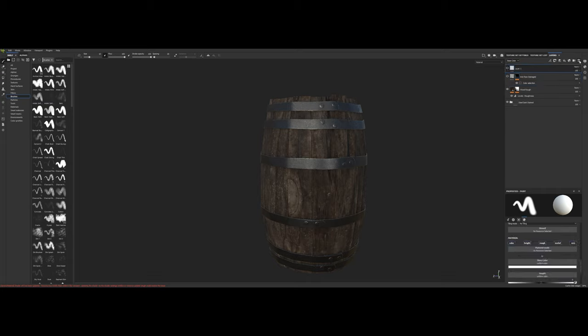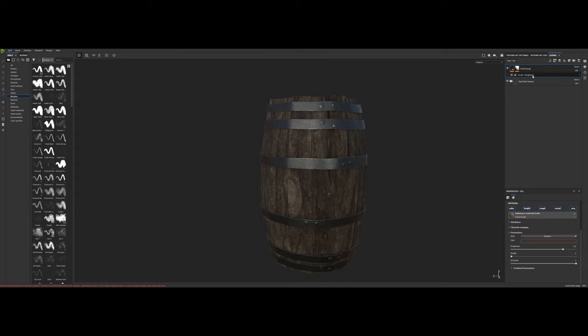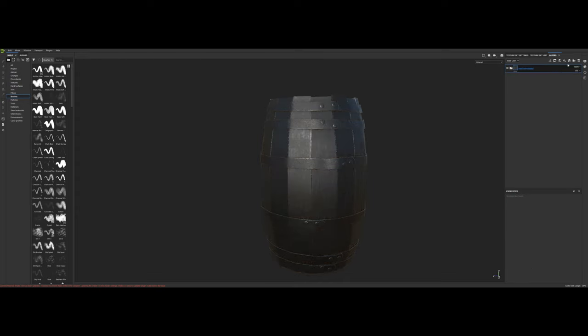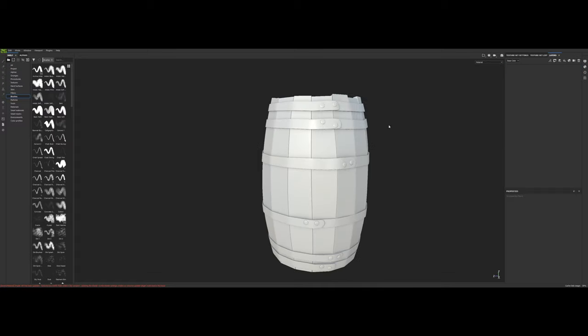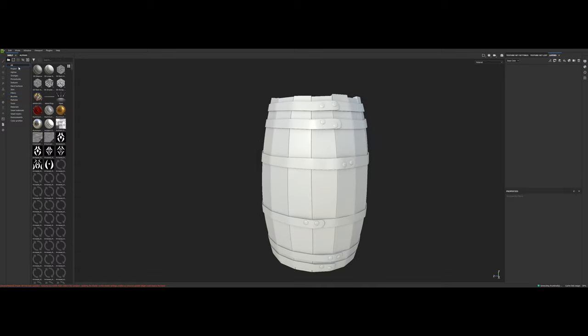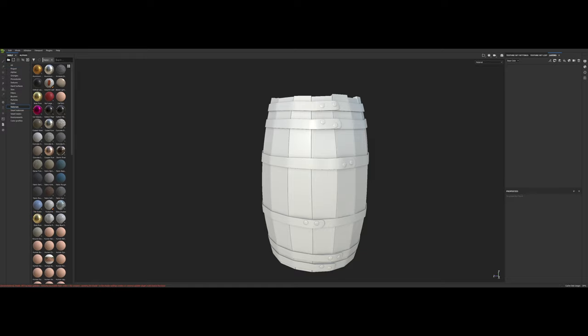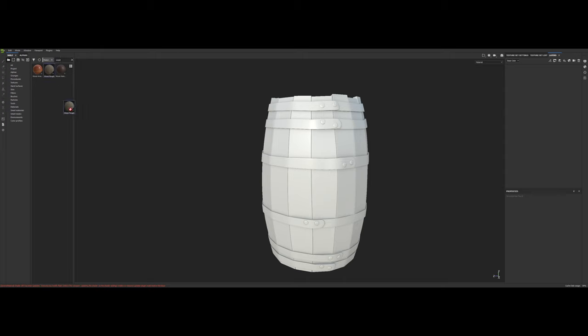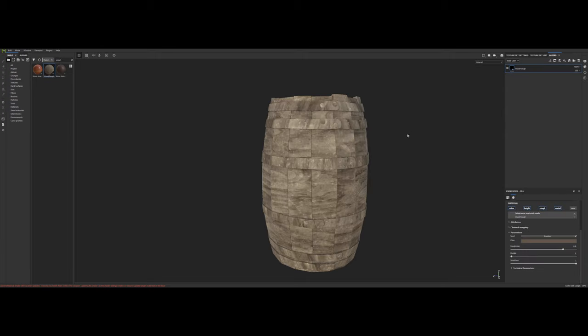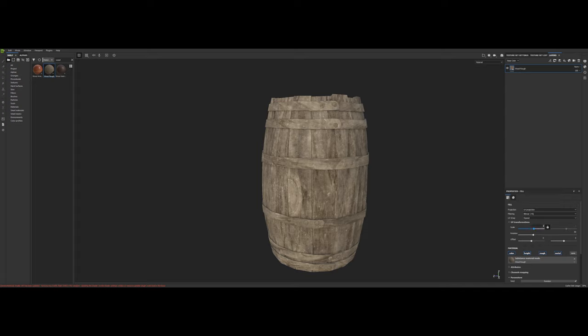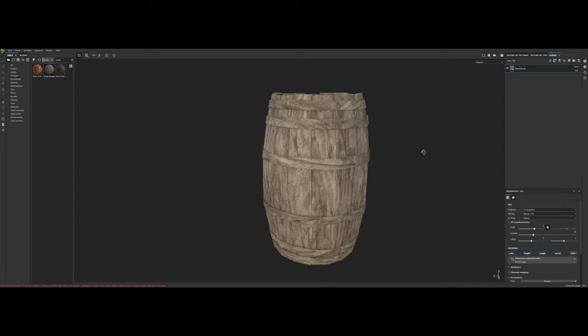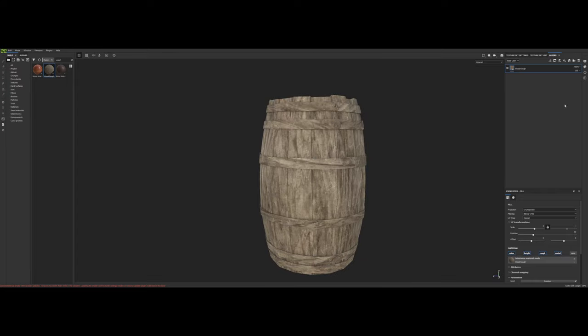And I'm gonna walk you through the basic texturing. I tried some stuff, and I'm gonna do this all from scratch for you, actually. So I'm gonna go to materials, and I'm gonna start off with a wood rough. And real quick, I'm just going to rotate that 90 degrees. And maybe I'll set the scale to like 2. Yeah. And now I'm gonna add a black mask.